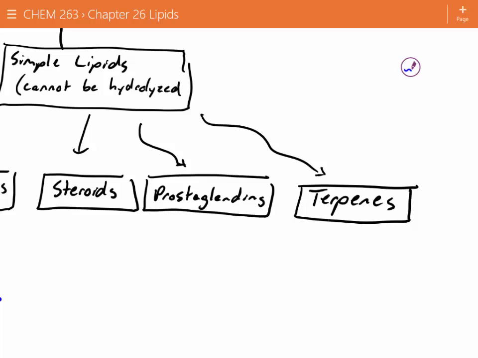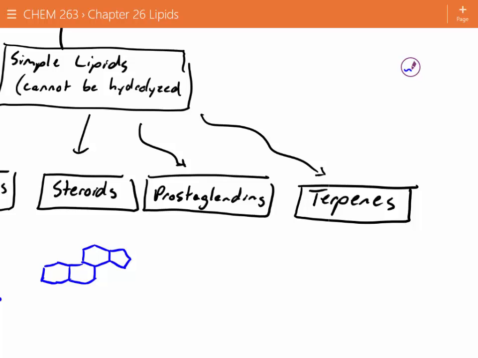So steroids have this general structure of a bunch of bicyclic ring systems, or polycyclic rings. So it's got these 6-membered rings fused together in this orientation, and then on the end there's a 5-membered ring coming off. I'm not going to show all of the substituents coming off, but it's always going to be this 4-membered fused ring system.